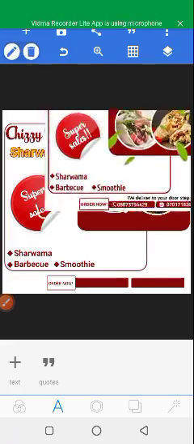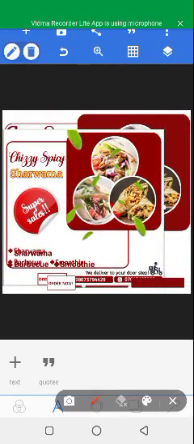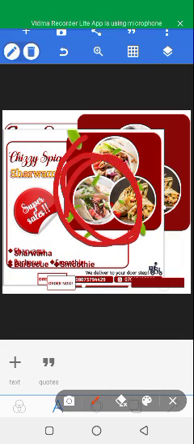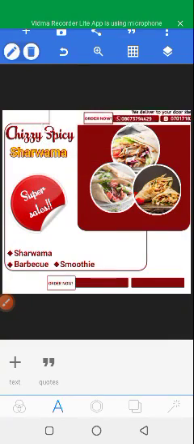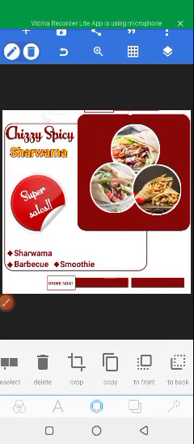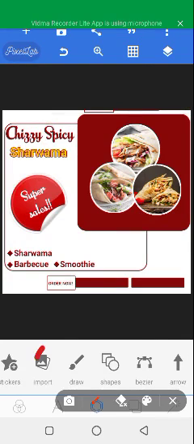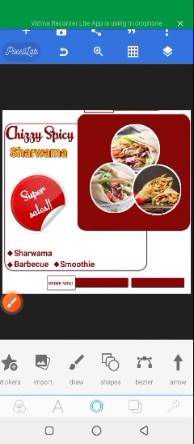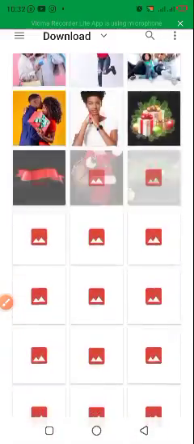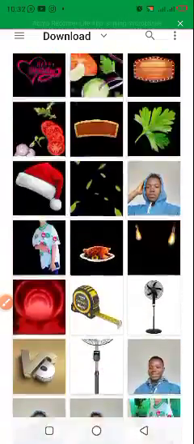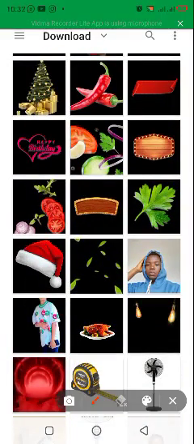The next thing here now is to bring in this leaf or these leaves here. Okay, so to do this now, we have to go to our gallery. Okay, so we'll click on import, and we'll go straight to our gallery, and here we'll have it.